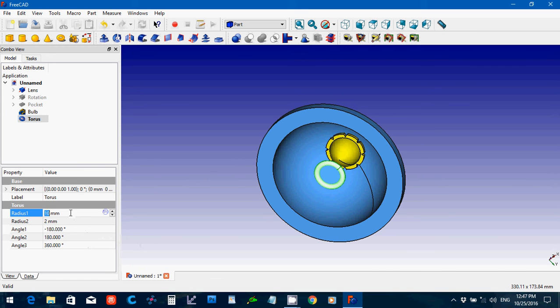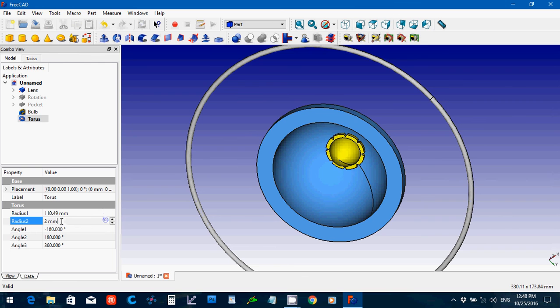The larger radius was 110.49. The minor, oh, that's wrong. That's so wrong. Okay, it's probably half of that. That must have been a diameter, not a radius, sorry.